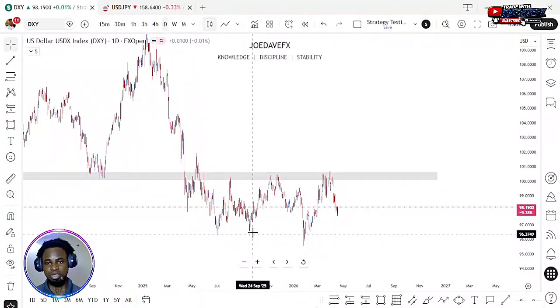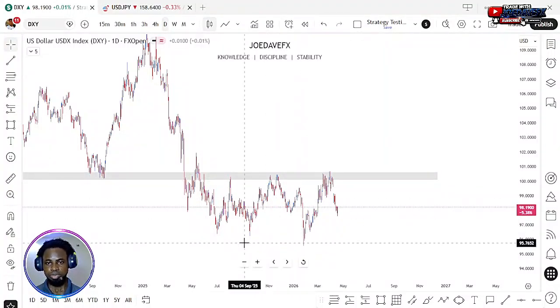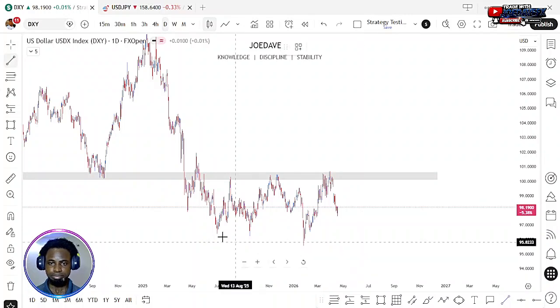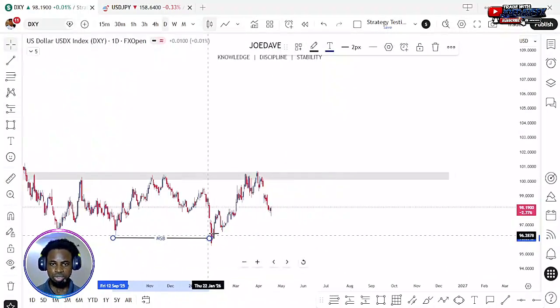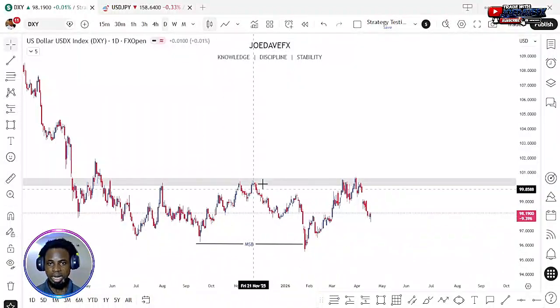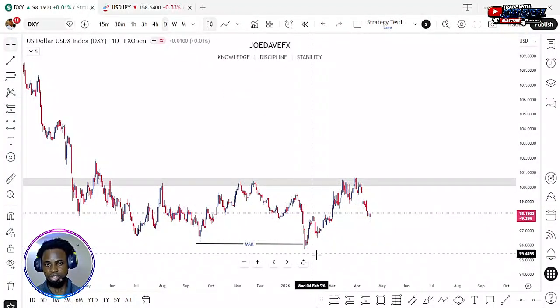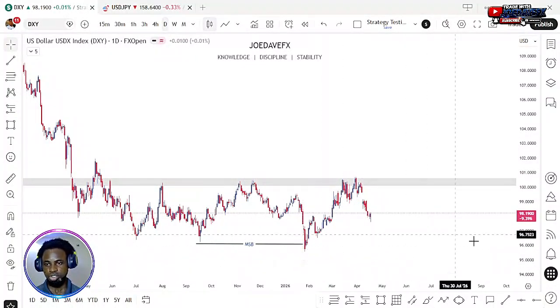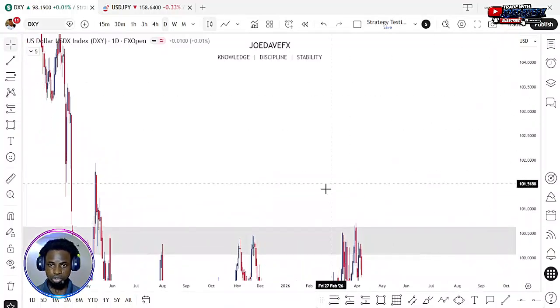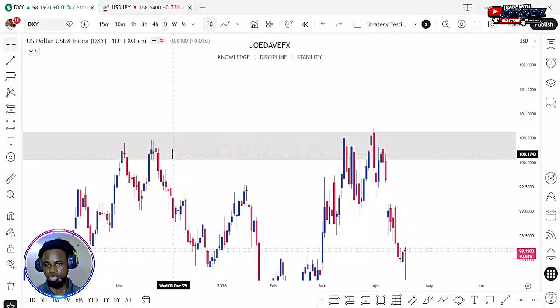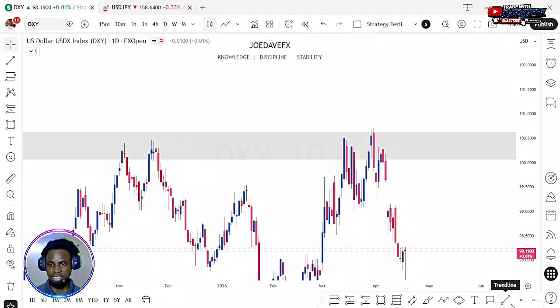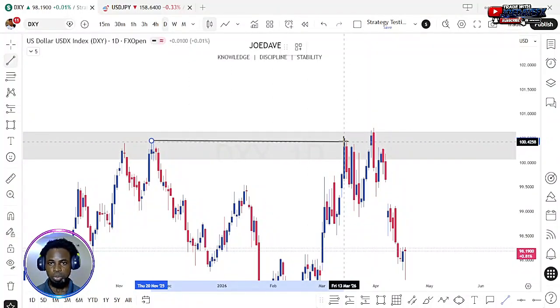And where we had this low, price pulled back here, dropped further, which gave us our break of structure at this very point. So for price to remain in a downtrend, this particular high which gave us a break of structure should never be taken out. And anything that makes price take out this particular high which gave us that break of structure, then that's the change of character.